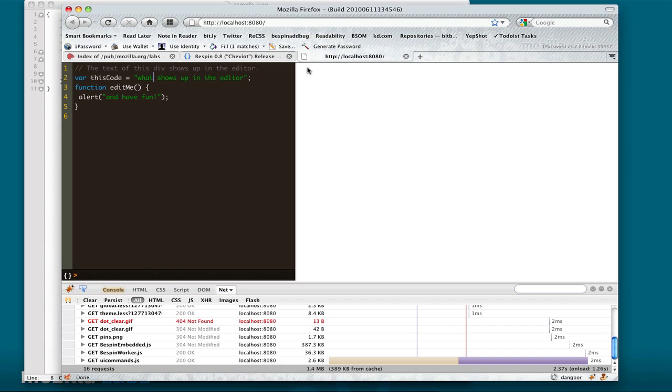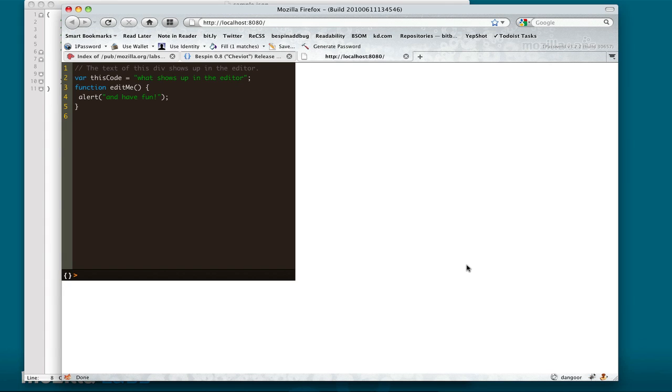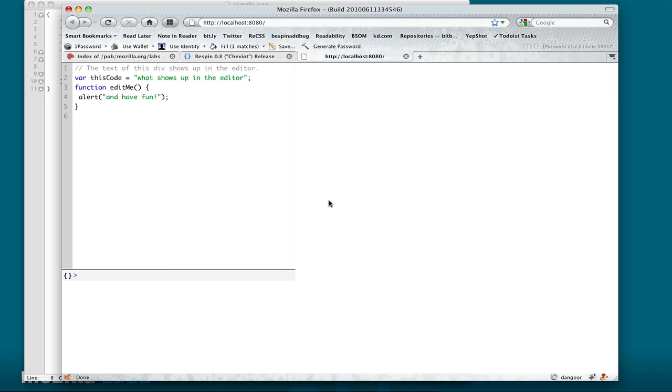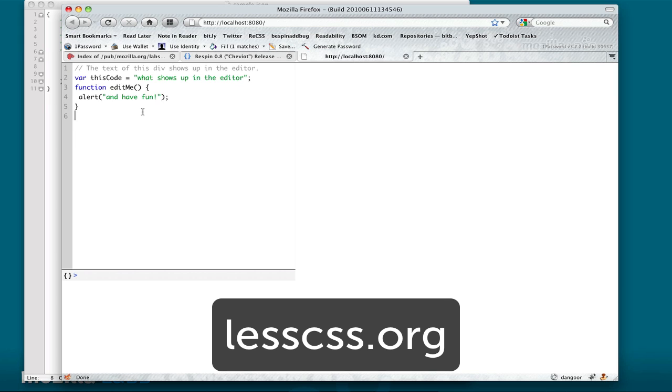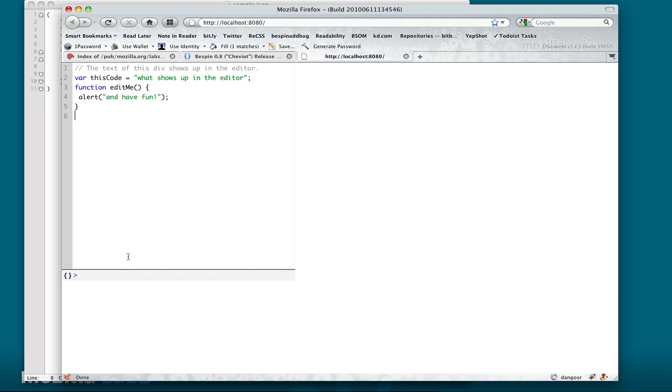Okay, so we're going to load up a white-themed Bespin. Let's get rid of the net tab. We don't need that now. And here we go. It is a white-themed Bespin. It's pretty easy to make your own themes. One of the important things I want to point out here is that the command line theme has changed also. So the appearance of the command line is matching the whole overall theme.